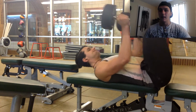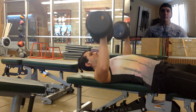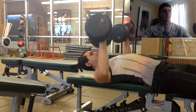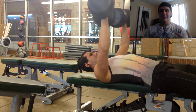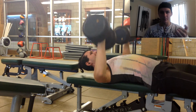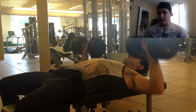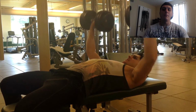So after that, I moved into a little pyramid set with dumbbells. Now we're on the flat bench, working more of the entire pec, and with dumbbells again, your hands aren't fixed on a bar, so you can kind of twist them and allow your wrist that freedom of movement. And for me personally, my left arm, I broke my wrist when I was a little kid, like 5 years old, and it messed up something in my growth plate, because this forearm right here is way shorter than this one. And so when I'm on a barbell, it's a lot harder for me because I feel like I'm always off balance.